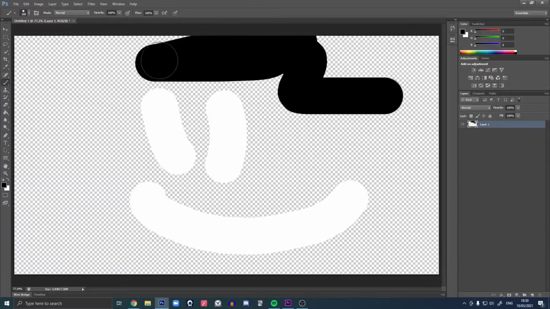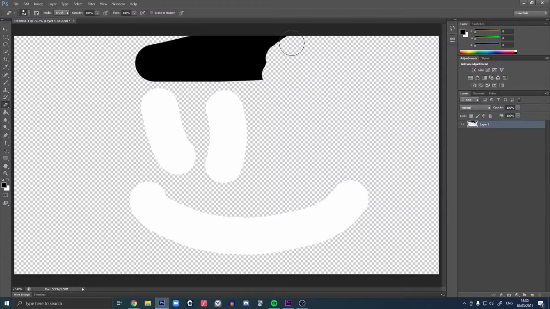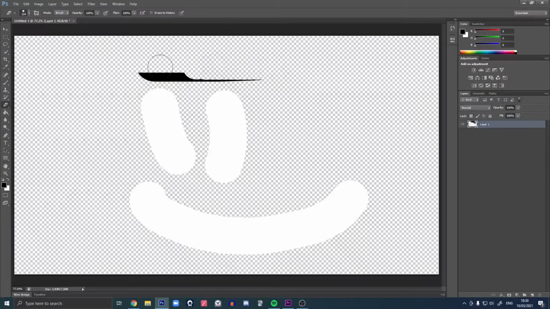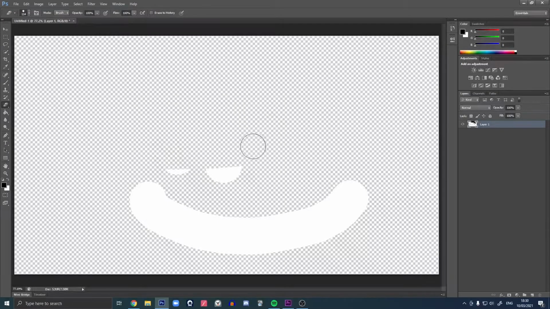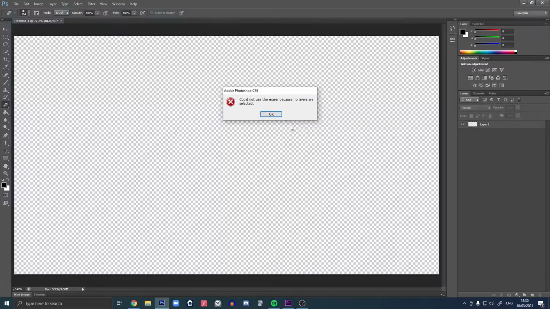But wait, you made a mistake and you painted the black on layer 1 as well. And when you're working on a very elaborate project, it may cost you a lot of time to undo and redo everything that you did, especially if you're making very fine selections. So make sure that you're working on the right layer, and make sure that you've actually selected a layer when you're doing something, because if you haven't selected it, it'll give you a warning saying that you have to select a layer.